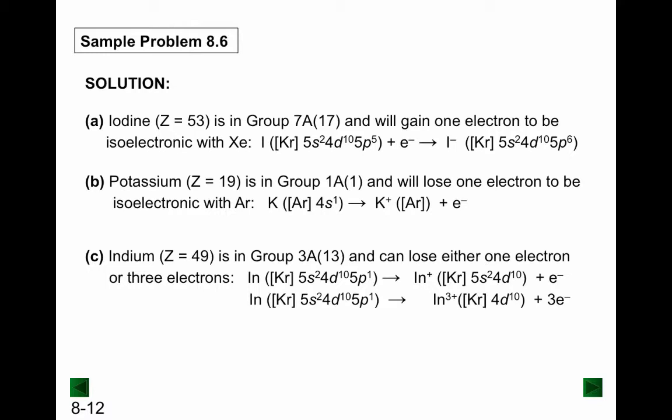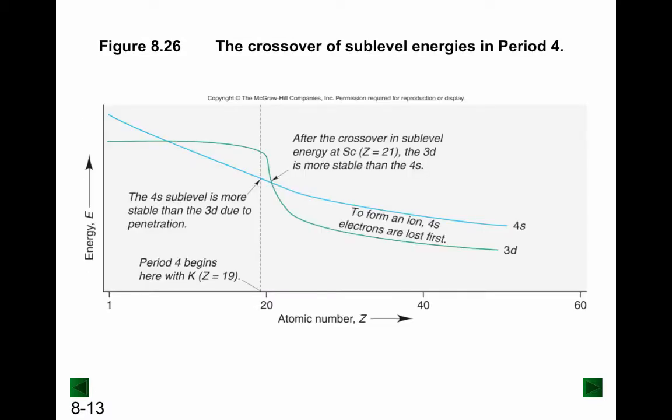When we are writing electron configurations for elements, did you ever wonder why the 4s sublevel is filled before the 3d sublevel and why the 5s sublevel is filled before the 4d sublevel? Also, when forming cations, why do we remove the 4s electrons before we remove the 3d electrons? Well, now it is time to answer these questions.